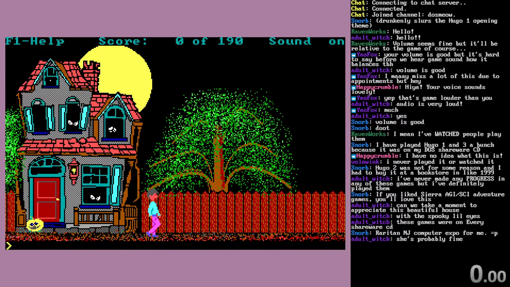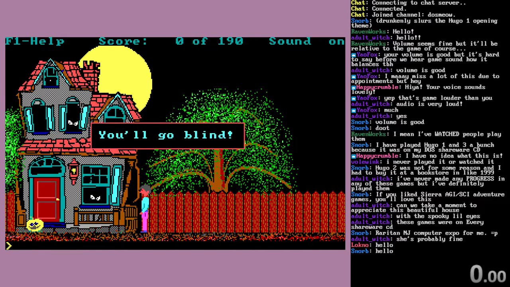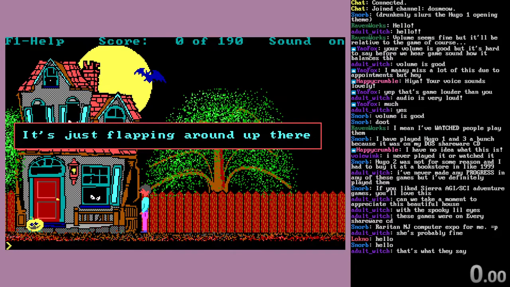Take a look at the house. We can try and climb the fence. Hello, welcome. Try to fail miserably. Hugo is not very good at climbing. Not even that tall of a fence, either. Don't look at the moon. You'll go blind. There's a bat flying around up there, too, currently hiding. There it is. It's just flapping around up there, as one does.